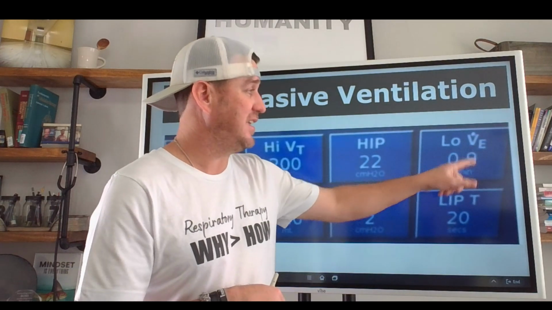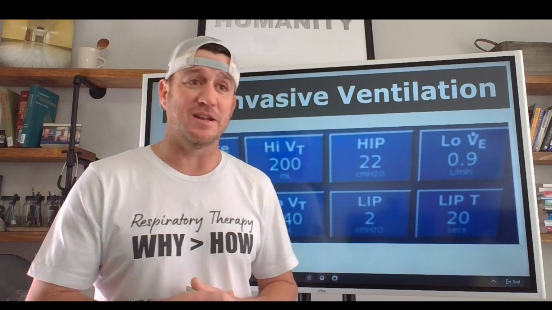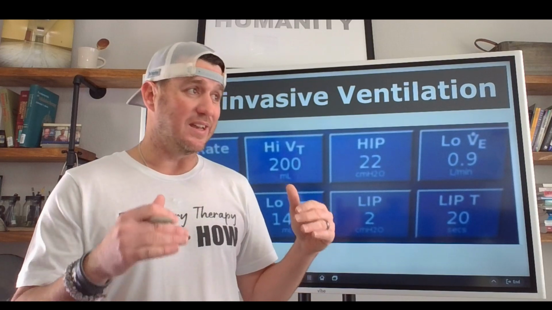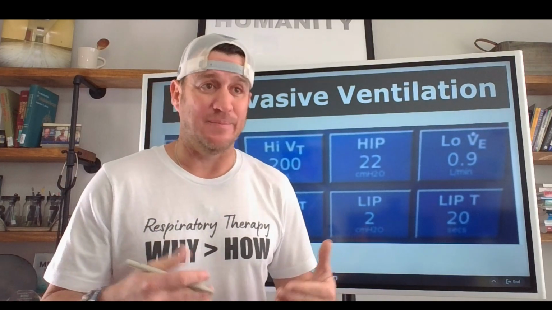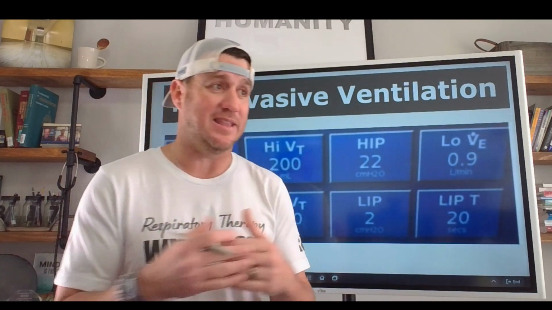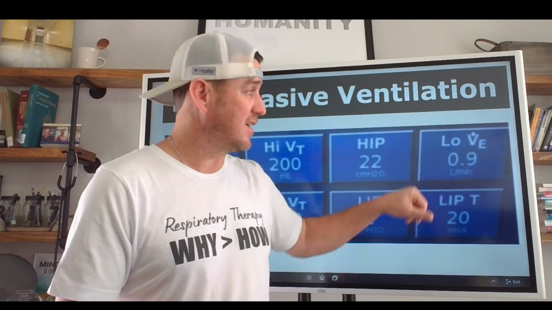So the low VE is obviously minute ventilation. If you have a patient who has a minute ventilation of 6.5 liters and you're like, that's perfect, I love where they're cruising right now, then that's good. But again, they get that pain medicine, they get that sedative, they get whatever reason, they go to sleep and their minute ventilation falls and drops. We want to know if that happens. And so that alarm right there is important.